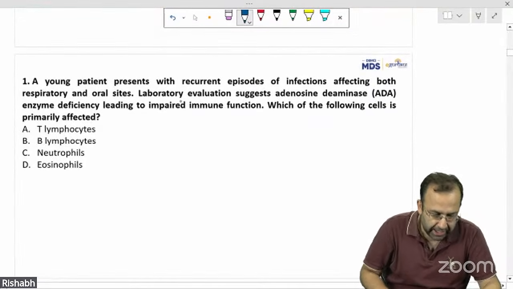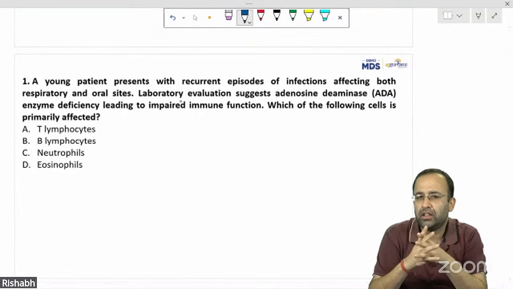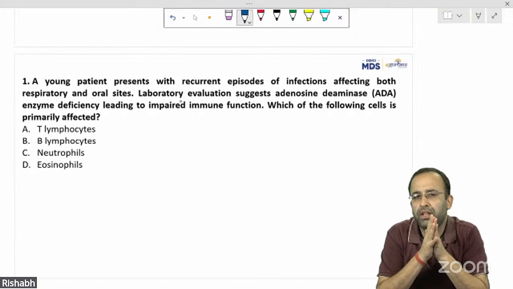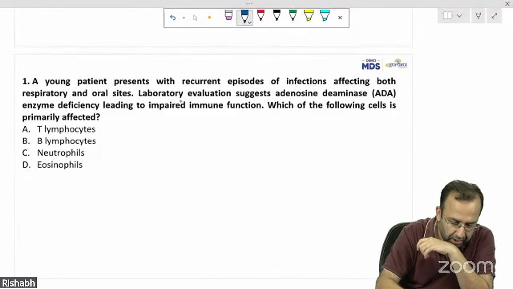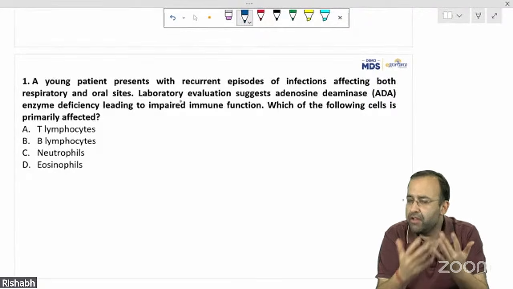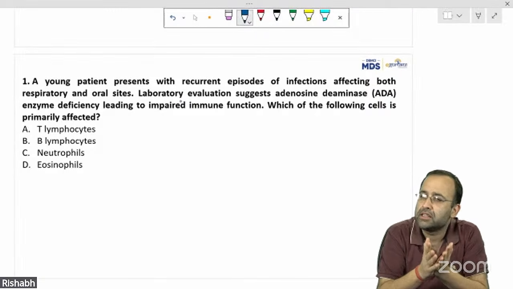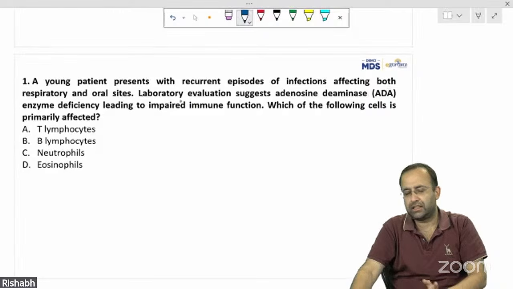I agree. Starting with our first question. One thing I realized was that so many students told me, sir, we were able to recall the topics, that all these topics were covered. It was like an MBBS paper. The level of questions asked in the medical subjects was as good as MBBS level. So let's start.